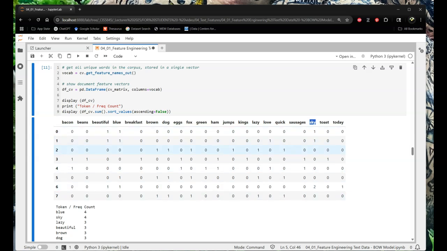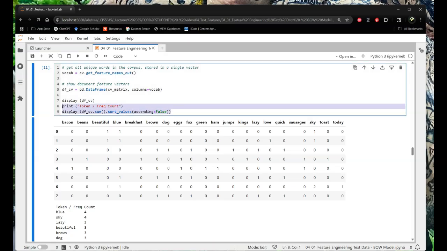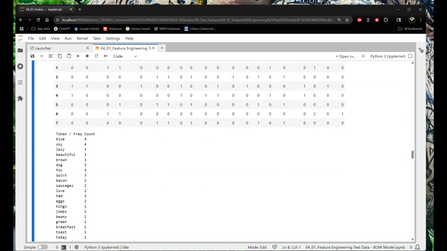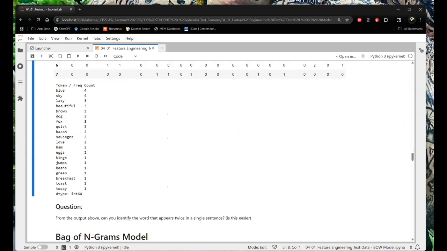But this helps us out so that way we don't have to guess what index or what value and what other necessary items that are there. This gives us our term by document matrix with real words. So in a sense, when I talk about using a bag of words approach, I really want you to be just using this matrix here of our term by document matrix. By the way, if you paid attention, I put this little bit of code down here at the bottom, and now this also gives us the frequency count. So actually the word blue occurs 4 times, sky 4 times, and so on and so forth.